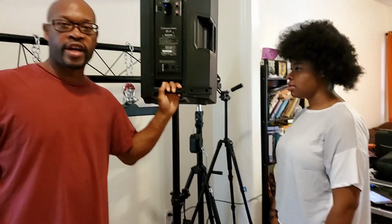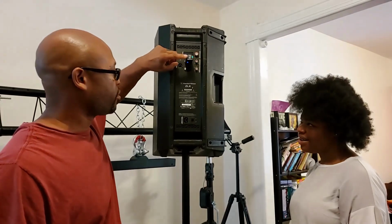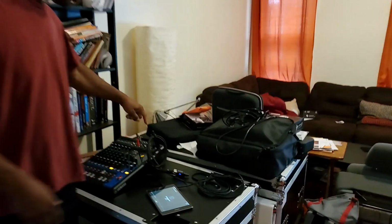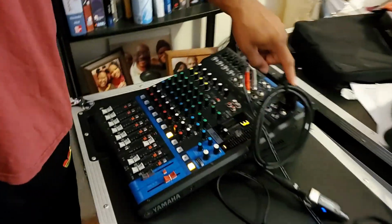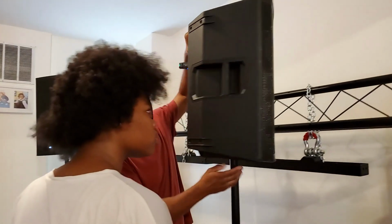We got my helpers right here helping me. Okay, we got it still plugged in. Everything's still plugged in. We have the two receivers plugged in. So we're gonna take this upstairs about 30 to 35 feet, two stories.